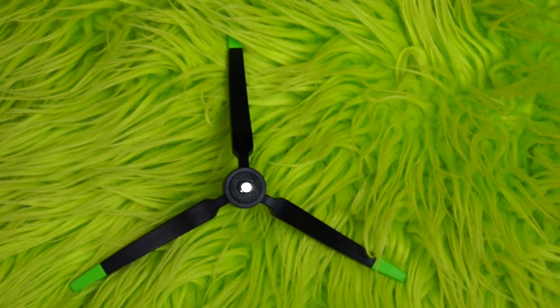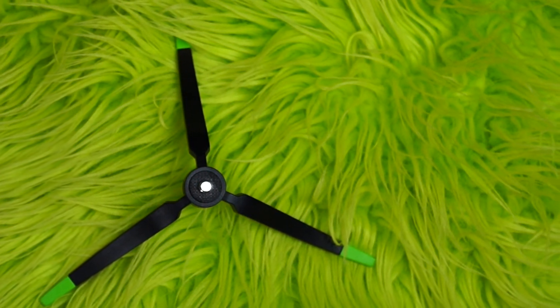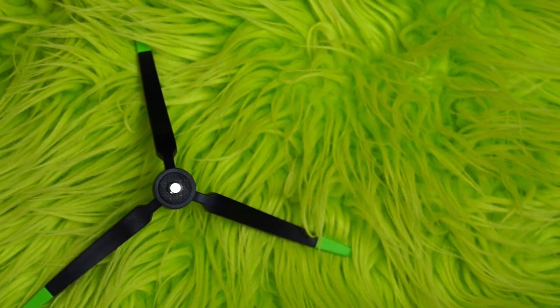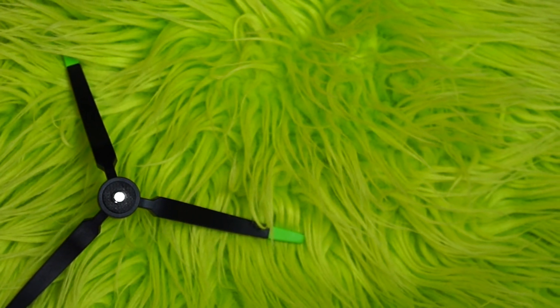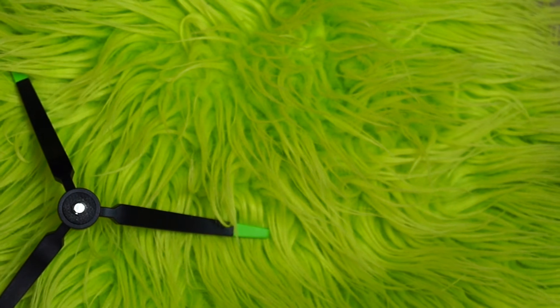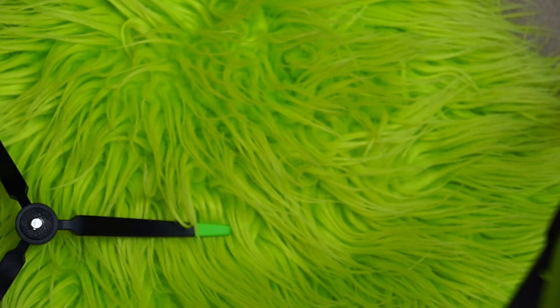At first glance, it looks a lot like a windmill or a frisbee — it is neither of these, trust me. Don't go chucking this out a window or at your friends. It will probably hurt them, even though this tripod is only made out of plastic. And this is the only downside I've found so far. I've had this product for about two months now, and the plastic build quality isn't the best. It doesn't have the greatest appeal in your hands, compared to if it were made out of something like metal.